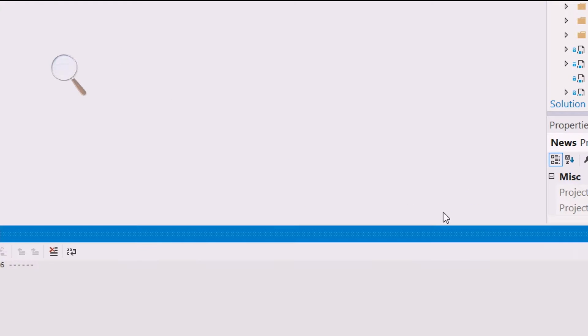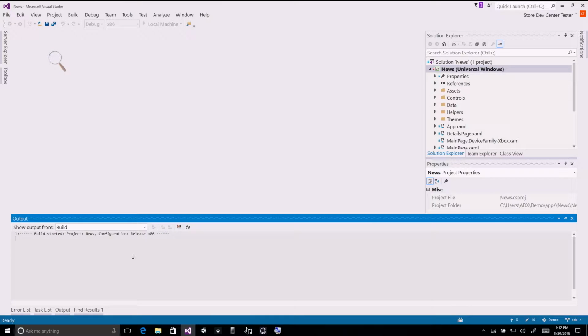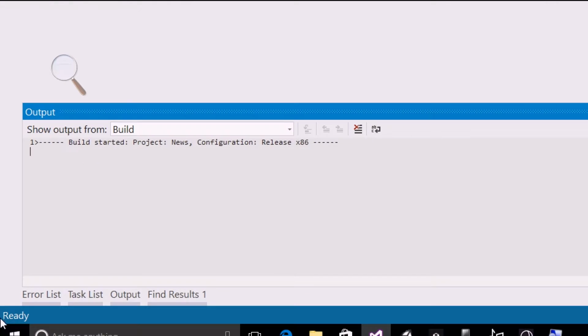Once we hit create, Visual Studio is going to take off, and this is going to compile your app in release mode using the .NET native compiler. And I like to point that out because when you build for store, one of the things you're going to notice first is the amount of time it takes to compile your app. And that's because it's running through .NET native compilation down to machine language. It's also bundling together all of the .NET runtime and .NET Core that you're using for your UWP.